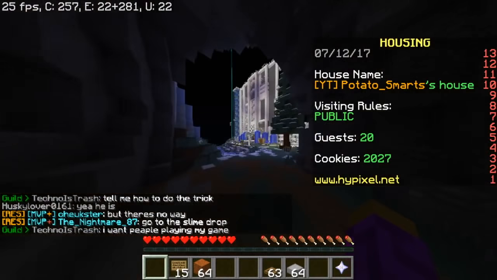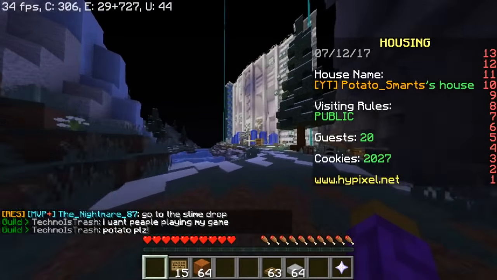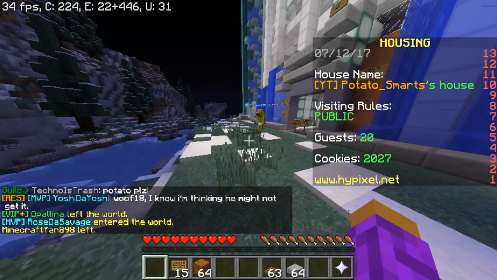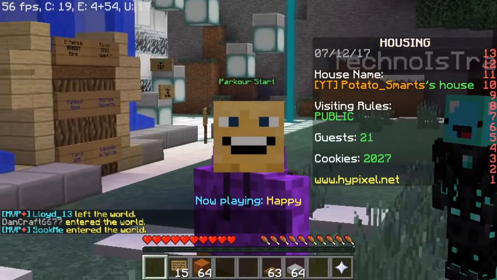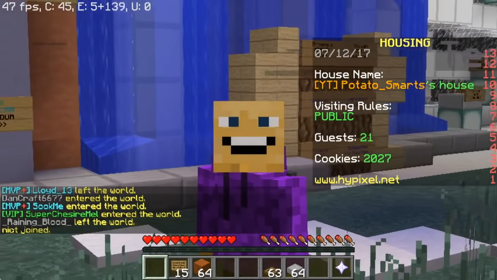So I decided to trick people. And then they look at my house. It's like YT Potato Schmarts' house. They come in. They're like, oh my gosh, good job on YT rank Potato Schmarts. I'm like, yo, thank you. You got pranked, bro. So yeah, I'm going to show you how to do this prank now. Look, so many people are joining the world just because they think I'm a YT rank.